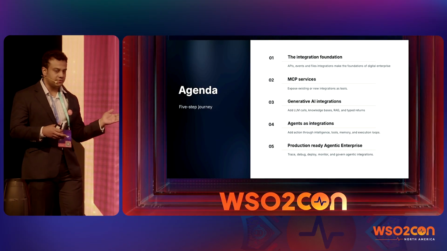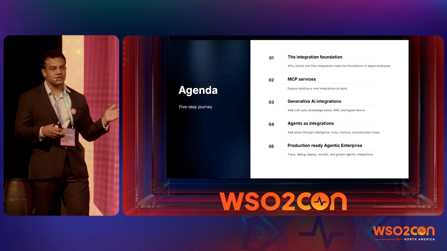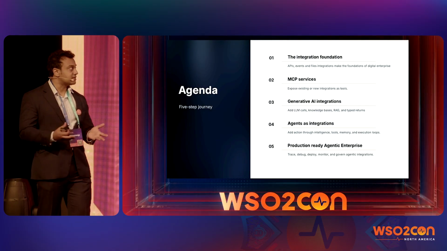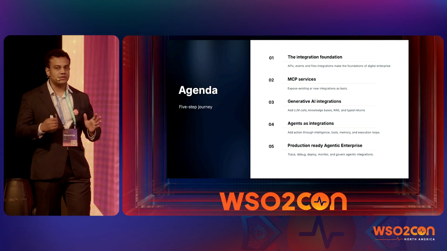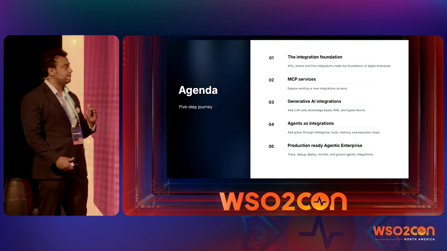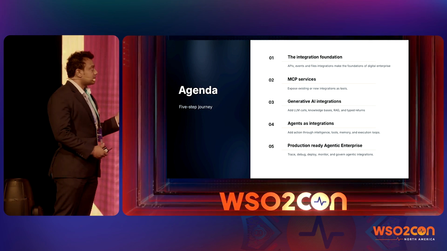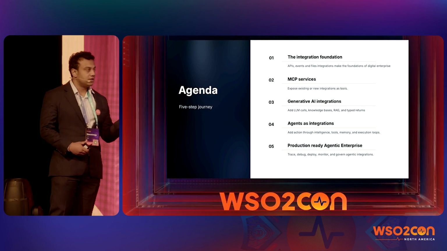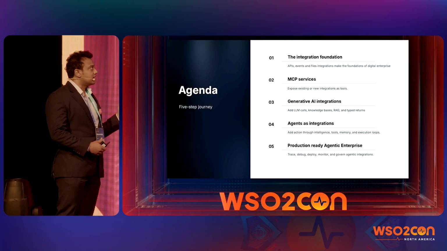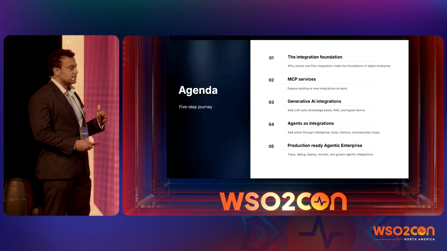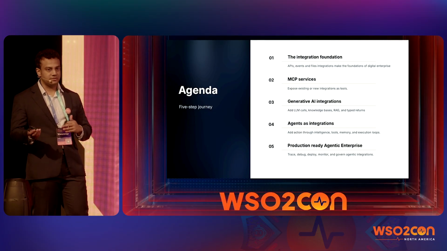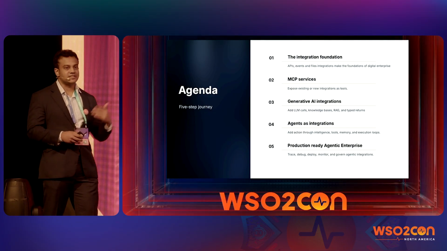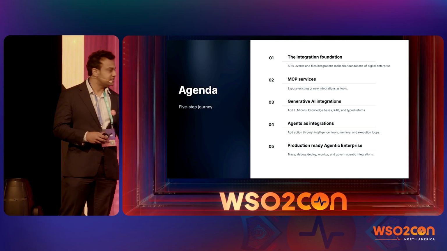If you were in the previous panel discussions, they also highlighted the fact that integrations still matter, the traditional integration, non-AI, just good old reliable integrations still matter. And why do they matter? Then I'm going to talk about MCP servers, and then Gen AI applications that are not agentic, right? That's basically a stepping stone to going agentic.